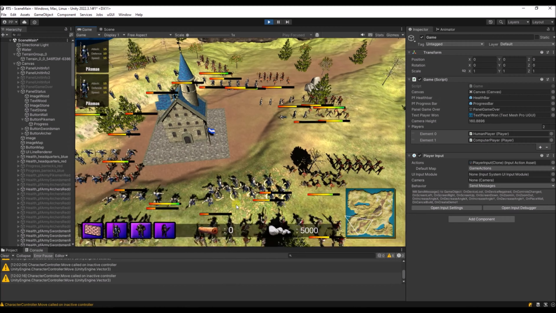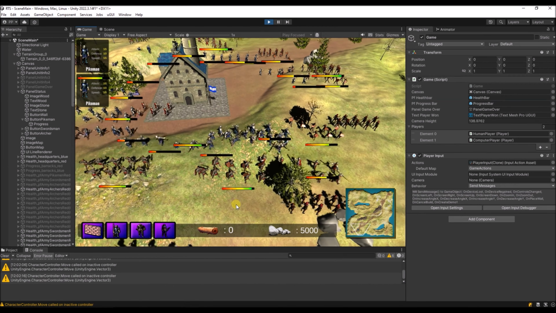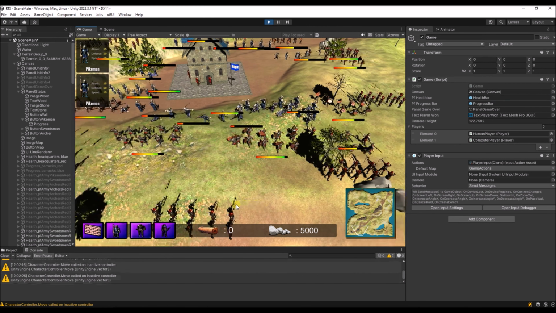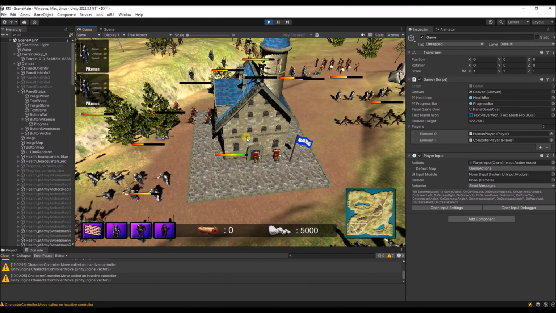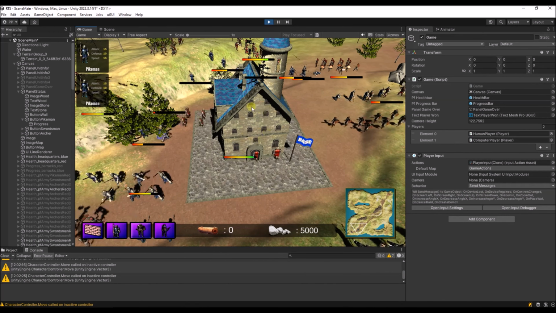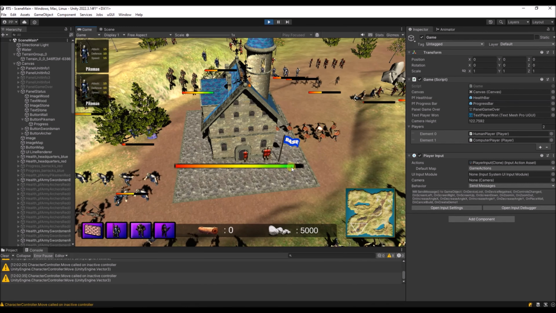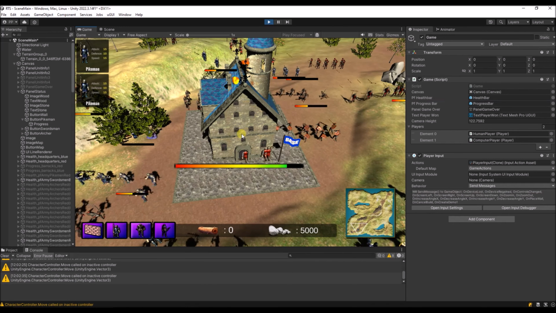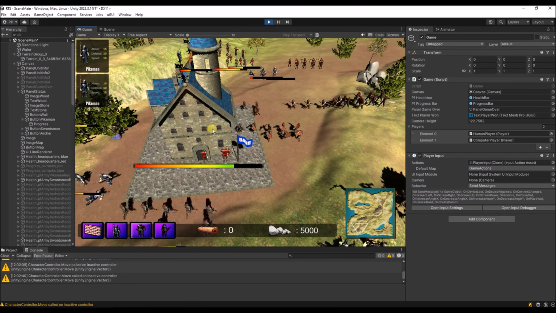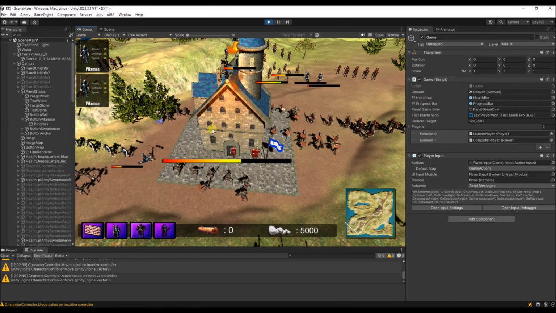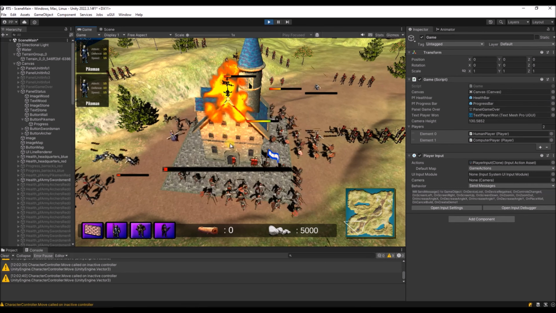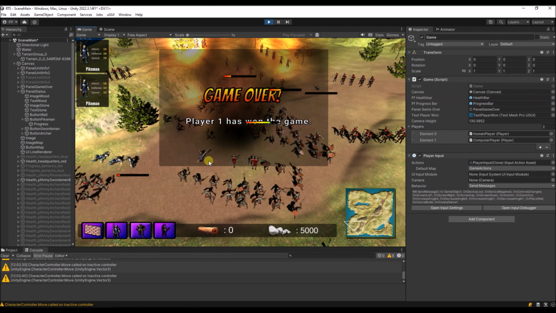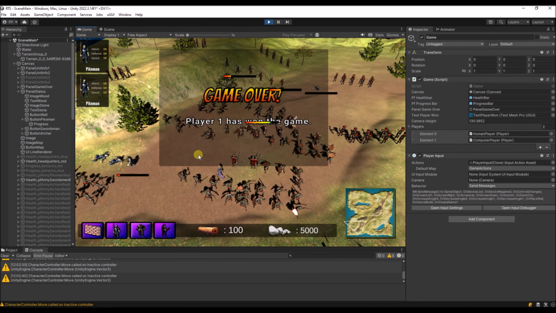So we can see that the game works with a decent amount of units, and yeah, you can see that now the headquarters is being destroyed. The red army is just stronger than the blue one, and will start to attack the headquarters of the blue army. It will start to create damage and finally destroy the enemy base.